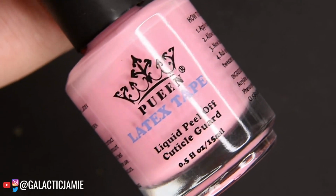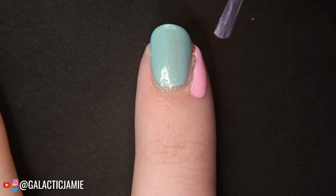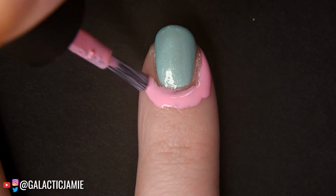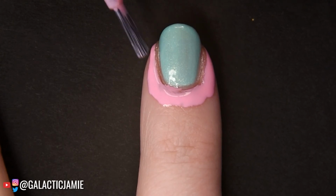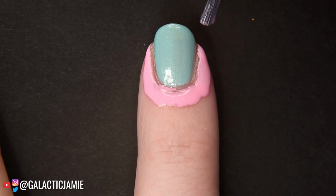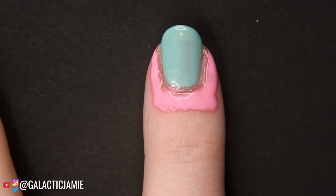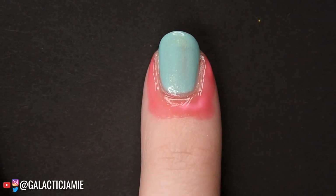So now I want to show you how to use liquid latex. This is also going to help protect the skin around the nail, and basically you just apply it on the skin around the nail. You do not want it getting on the nail. You just want it on the skin around it where you think polish could possibly touch it. Once you're done putting it on your finger, you need to wait for it to dry. It doesn't normally take too long, but you'll see it actually drying. It normally goes from the light color to a darker color depending on what color liquid latex you are using.